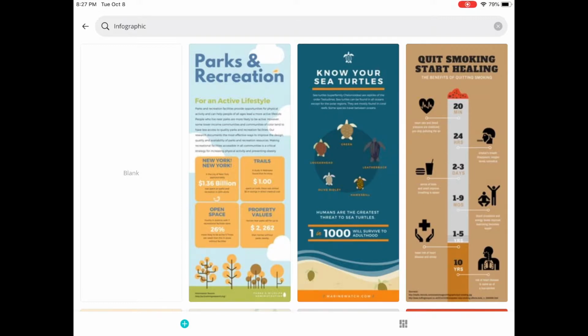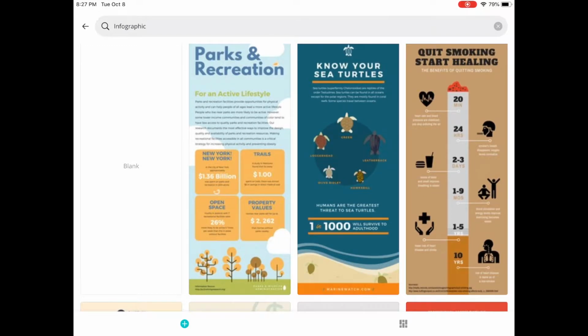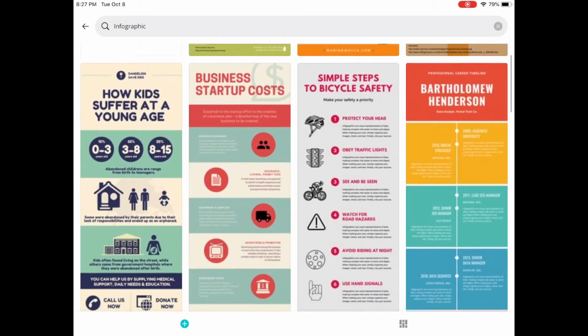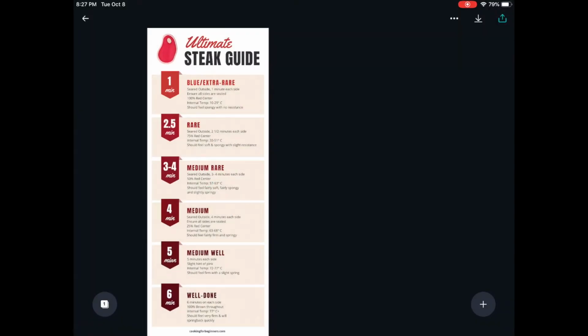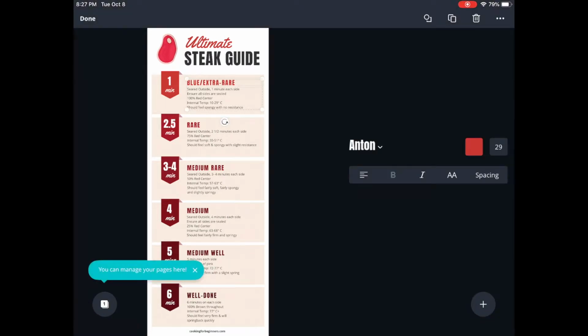I would suggest that if you want to help kids who are stuck, have them choose from one of these templates. Once they settle on the template, they have a lot of options for customizing. You can do things like change the text, change colors, move elements around. And elements are all these different pieces that are a part of the image, like those numbers, the boxes, the shapes, the text, all those kind of things, those are elements.